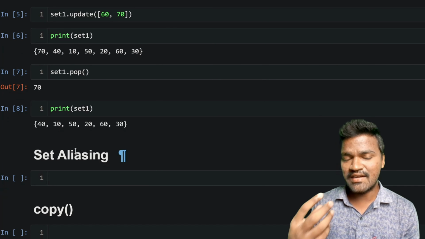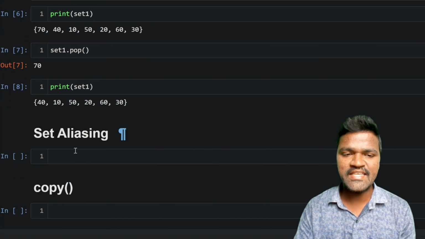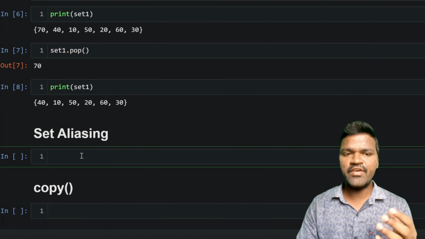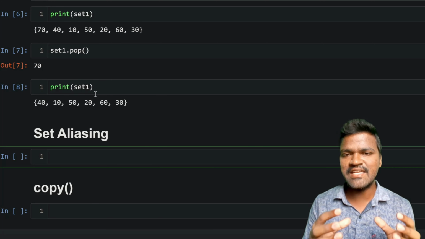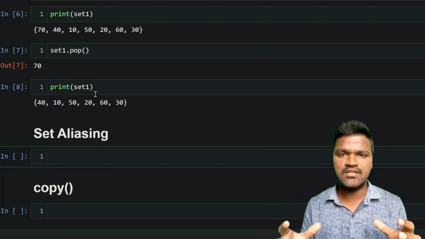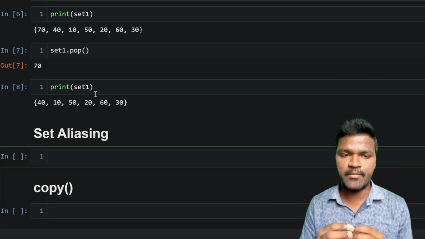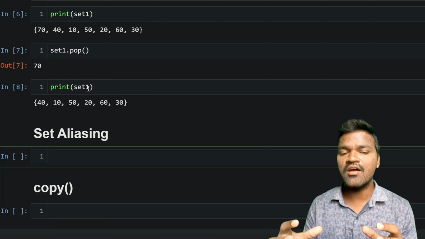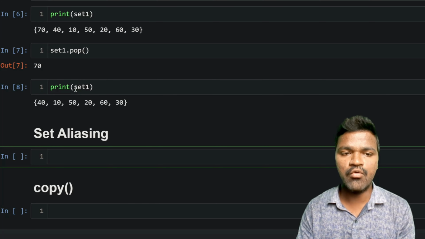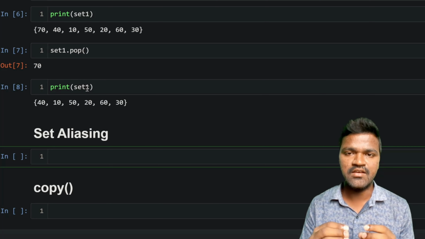So let us go ahead and understand how set aliasing works. What is meant by aliasing? Let's say we are considering this set 1. Let's say we have a set with a very long name. What we can do is alias the set name with a simple name. For the time being, consider this set 1 a large name, with four characters.